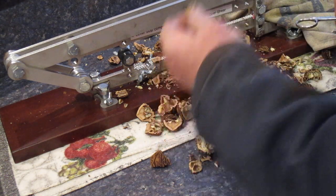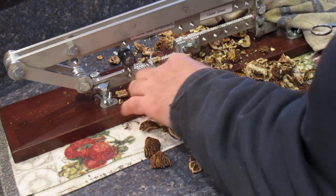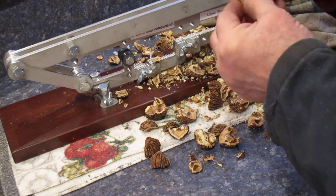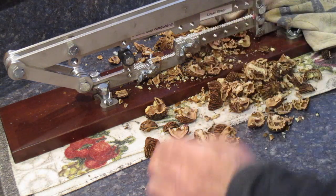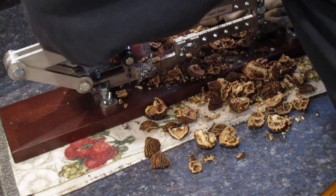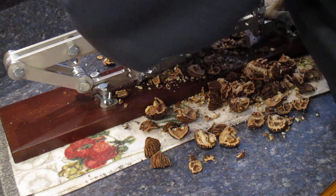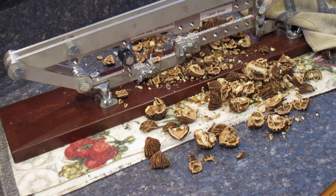So today was a snowy day. I might be doing black walnuts today. That one just about got all the way out, didn't it? You're never gonna get fat on black walnuts, I don't think. I think it's supposed to be pretty good for you too. Anyhow, that's it for this one.